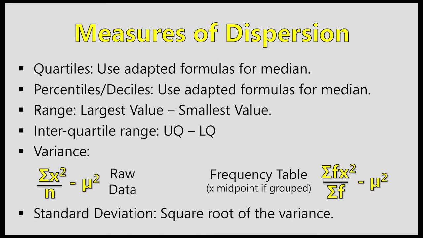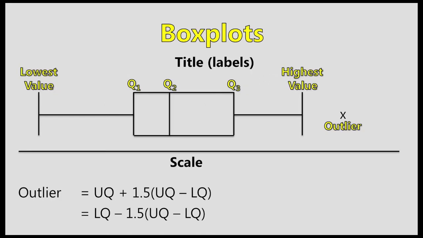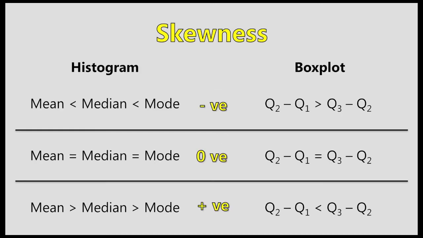Isn't it awful? Box plots now. Don't forget to put a title and label the 3 quartiles. Put the lowest value and the highest value. If there's an outlier, mark it as an X, and then have the second highest value as the end of your whiskers, if you call it a box and whisker. But why would you do that? Yes, and an outlier is the upper quartile plus 1.5 times the interquartile range, or the lower quartile minus it. That's simple. Show your working, kids.